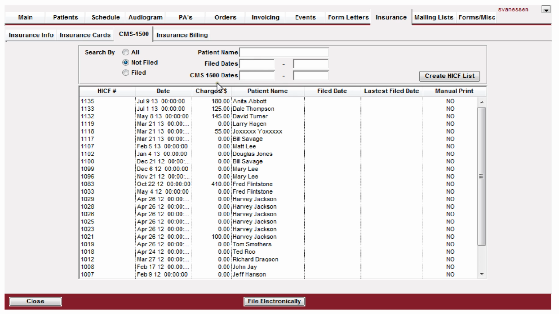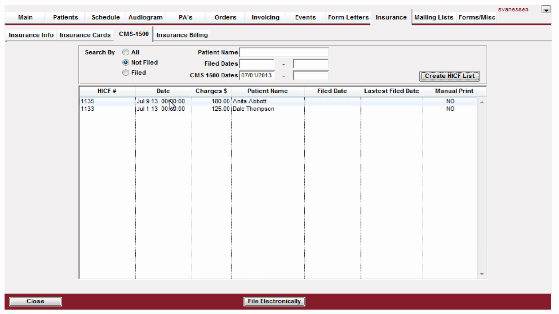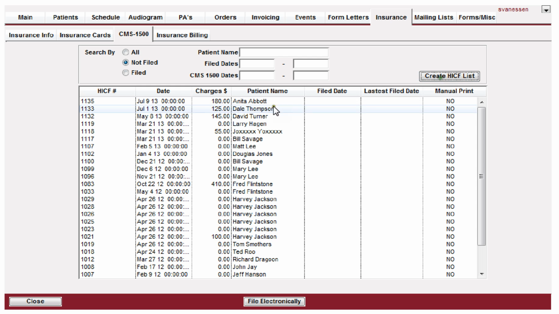Give me those that have already been filed, which in this case, because I have the radio button of not filed selected, those dates wouldn't necessarily pertain, but I could also limit this to just give me those that were created in July. And so now I've just got a couple, and now I can pick and choose from that list by selecting an item and using the Control key or the Shift key. I'll get a bigger list here.